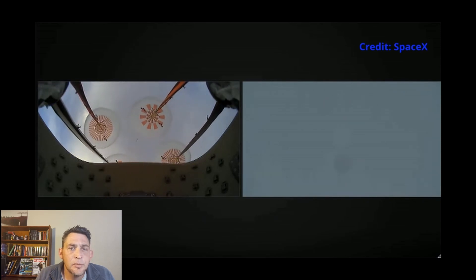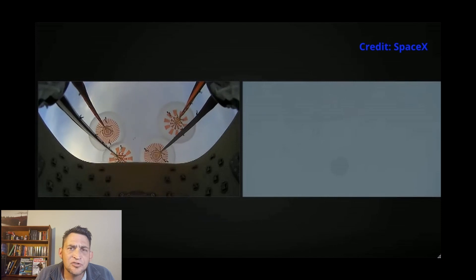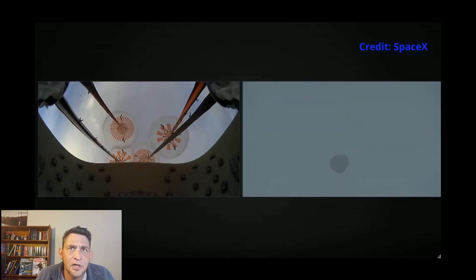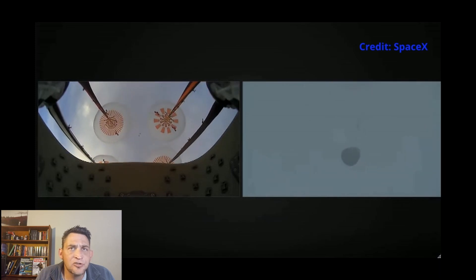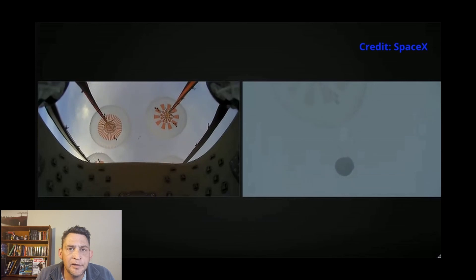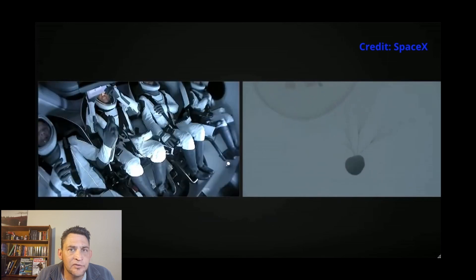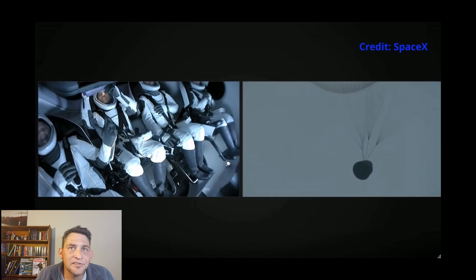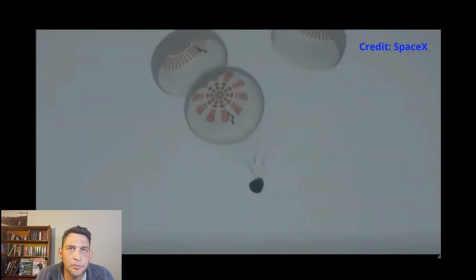When this craft enters the atmosphere, it's traveling 17,000 miles an hour — roughly about 27,000 kilometers. That speed is basically what's needed to remain in orbit. If you want to re-enter, you start slowing down and Earth's gravity will automatically start to pull you towards the planet. The problem then is that you need to slow down rapidly, which is why you have heat shields. If they fail, you've got a big problem.